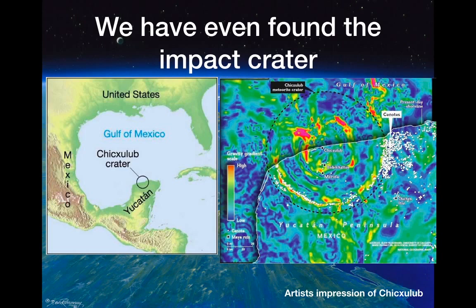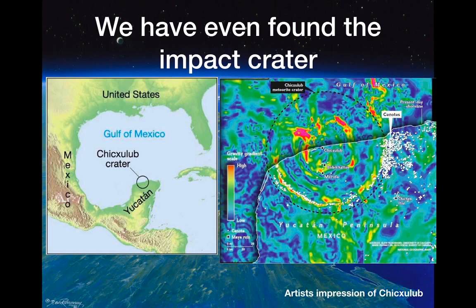And on the right-hand side, what I'm showing is a map of the gravitational distortions in this area. What that basically means is you can see these concentric circles that are red and yellow. Those are the outlines of the ridges of the crater. The dashed black line shows you that full 200 kilometer diameter. So it's a really big crater, and that tells us something really big hit us really fast.